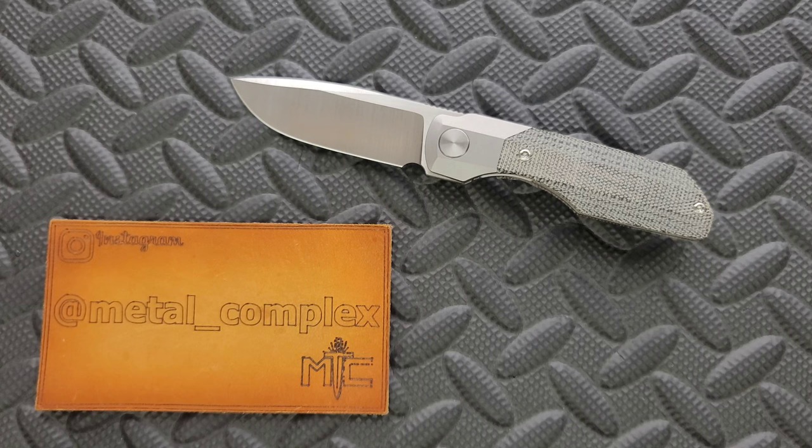If you wait on my actual reviews before you pick something up, a lot of times with stuff like Vero, you're going to be too late. The idea here is I'm not reviewing something so that you can go and get it right then immediately. That's not going to be the case with everything. With stuff like Vero, you kind of have to be ready to go. So if you want to get Vero stuff in the future, just know that this will likely become available again. I would suggest you follow him on Instagram so that you can get information about future drops, and also check out his website — if there's a way to sign up for email notifications, I would definitely recommend that.